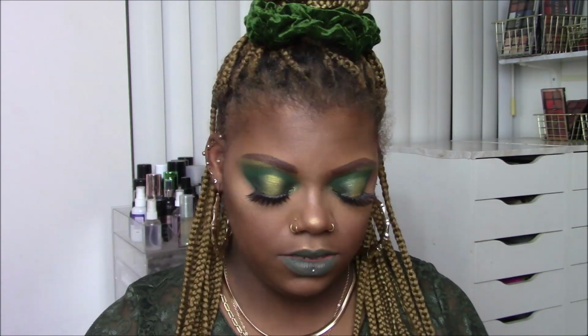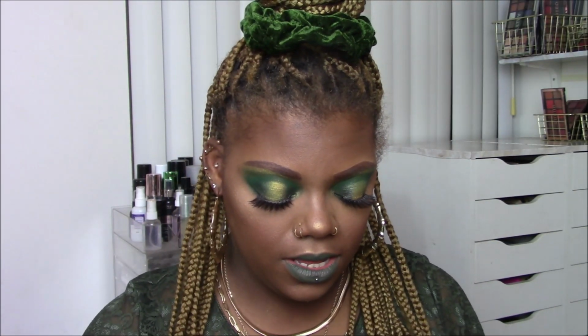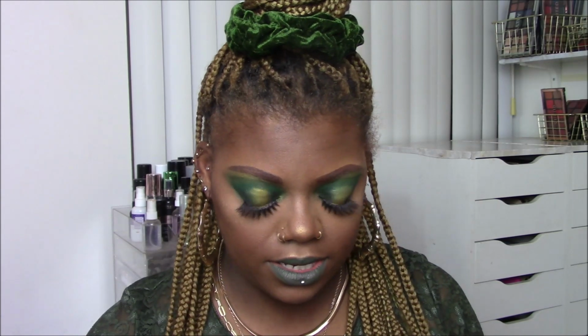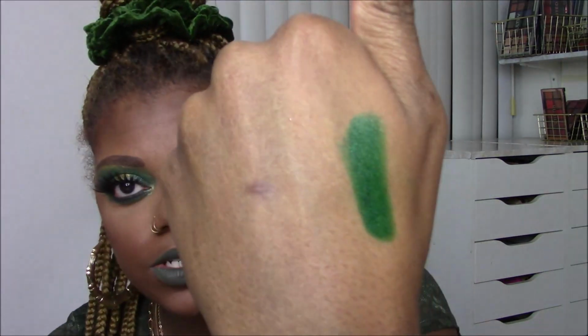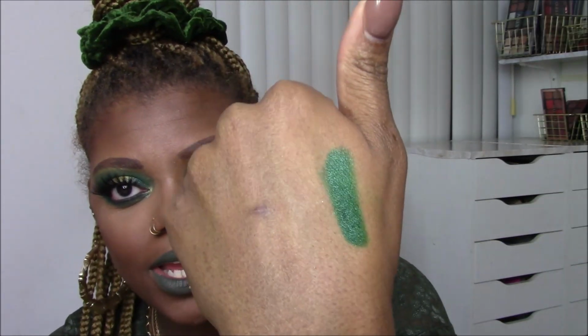The wax blooms on a lipstick, you ever had that? This one has bloomed significantly. Oh, actually not that bad. Dang it, now my hand is wet. I do this every time. Dry your hand off, Candice. Here we go. Beautiful. Again, it's a pearlized finish, so it has a little shine to it, but that's pretty. It's a really pretty swamp green. If you're into green lips, I recommend that one.